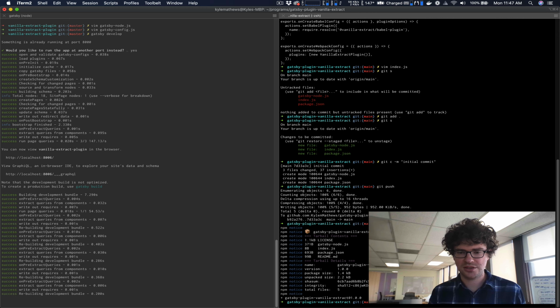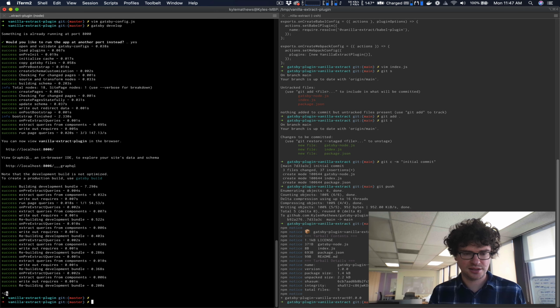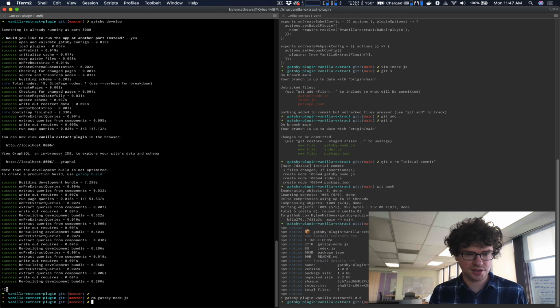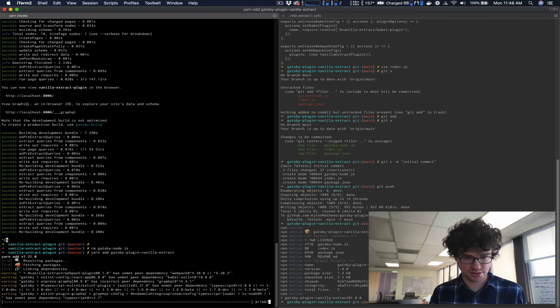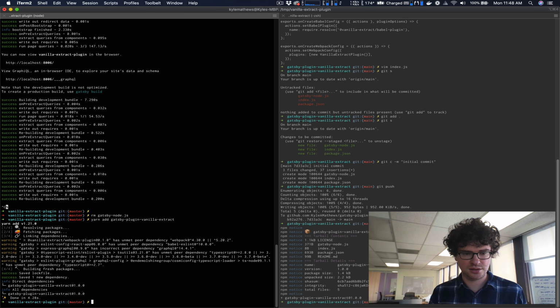So let's go back to our site, and we'll remove gatsby-node, and then instead we'll add gatsby-plugin-vanilla-extract. And then we'll add it to our Gatsby config.